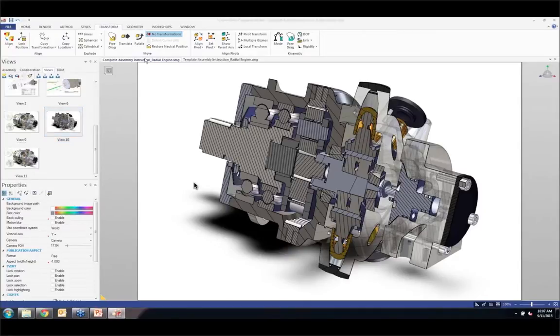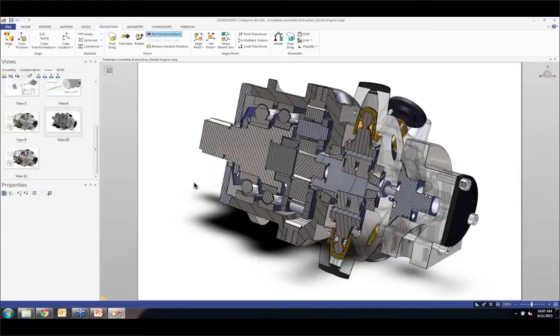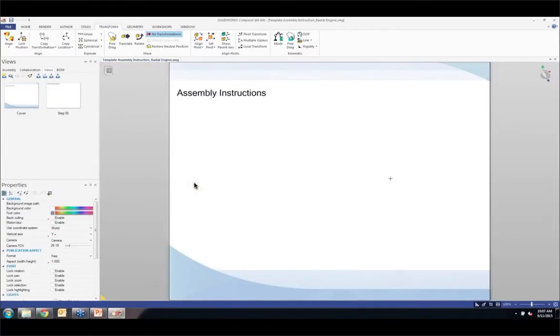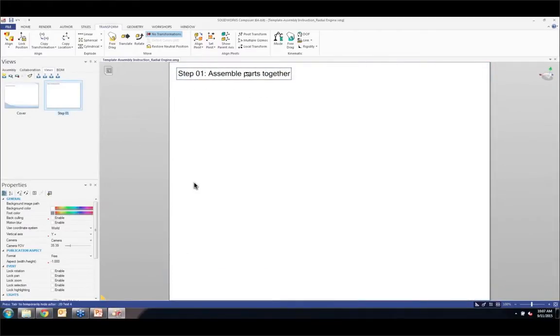Okay, so let's go and shut that down. So here we have this template. This is just a simple template that I made in Composer. It streamlines a lot of things, such as my font size and my balloons and placement and camera angles, and I have this kind of placeholder of text with an image in the background. Once it gets into the actual steps, the background image goes away because that's just for the cover image, and I have more text in here.